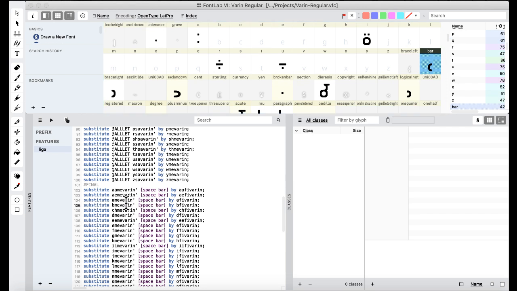What I'm going to do now is I'm going to say change anything here. Anything. So a sovereign, a in Varin to space, and then I'm going to do this too.